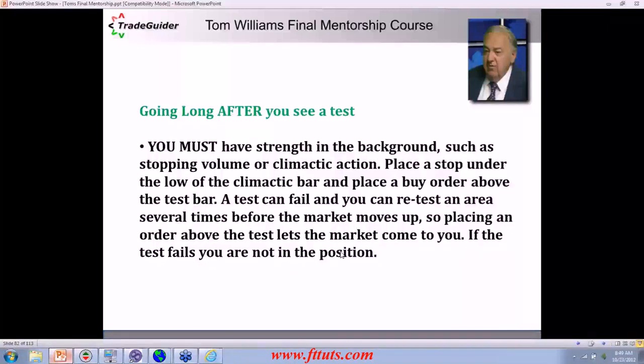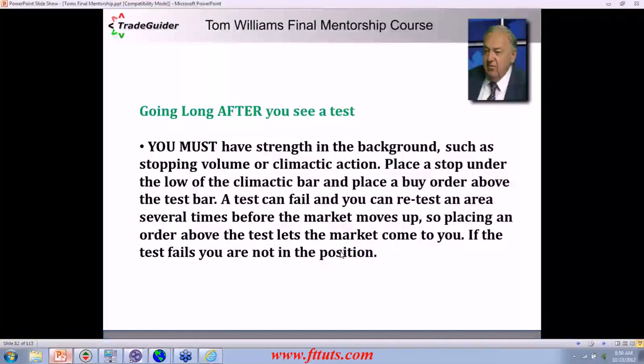Do you get tests in a downside market? Oh yes, you do actually. You see tests as the market's weak and they fail. Well, you do see what we call a failed test, and the failed test will occur when you've got obvious weakness in the background. It may look like a test. It may have fallen on a narrow spread, closed in the middle, and the volume may be low. But the next bar's reluctant to go up, and that means it's a failed test.